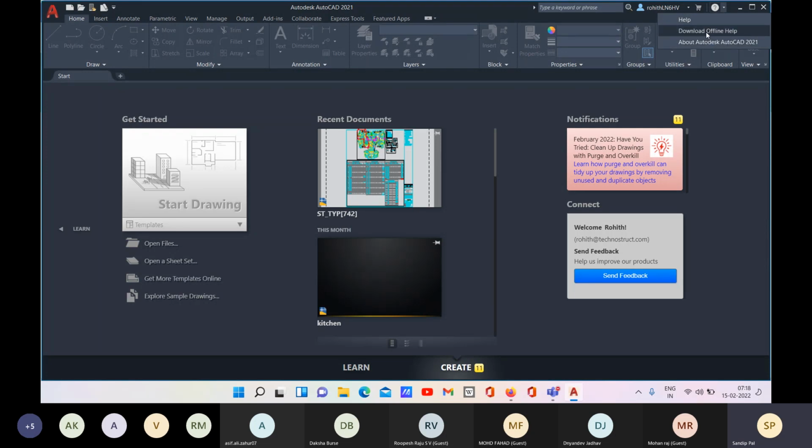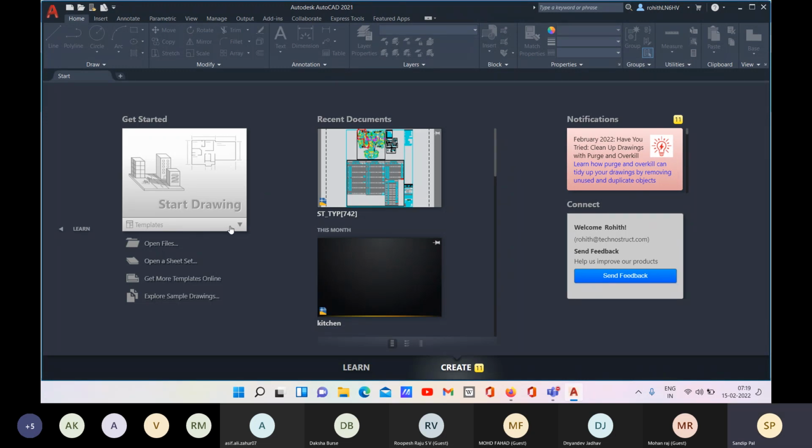So anything related to your tools, you can get the knowledge. And if you go to this About Autodesk AutoCAD 2021, there you will find the license option. There you can activate your license. Then here we have this notification option. So if you are logged in to your account, then you will get all these notifications from Autodesk. They will share it.